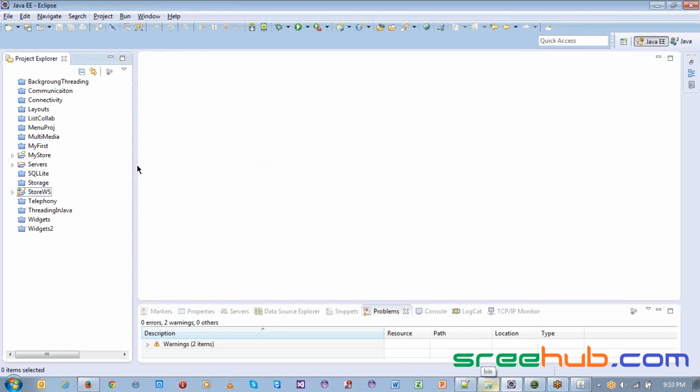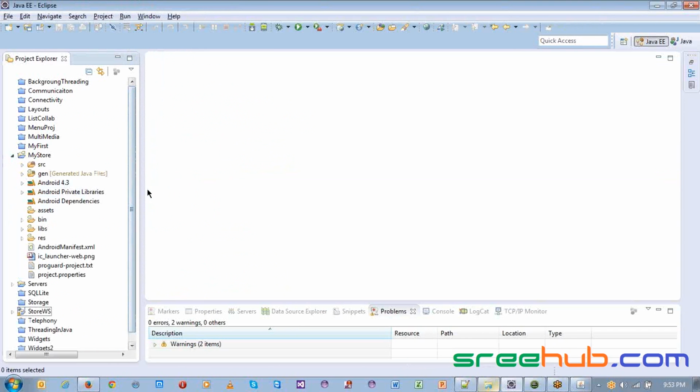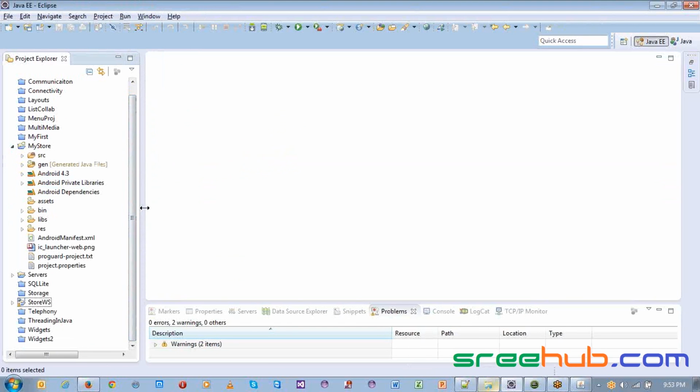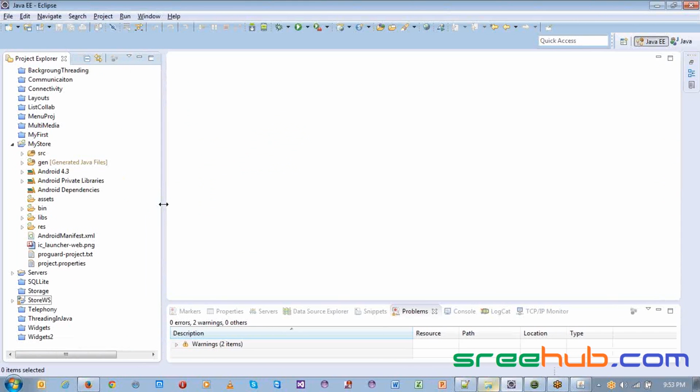Now this is very important, guys. These steps which I'm going to show you now will be common for accessing any type of internet web service in general. The first thing is, in Android you have to use one of the jar libraries to create a SOAP protocol communication medium.